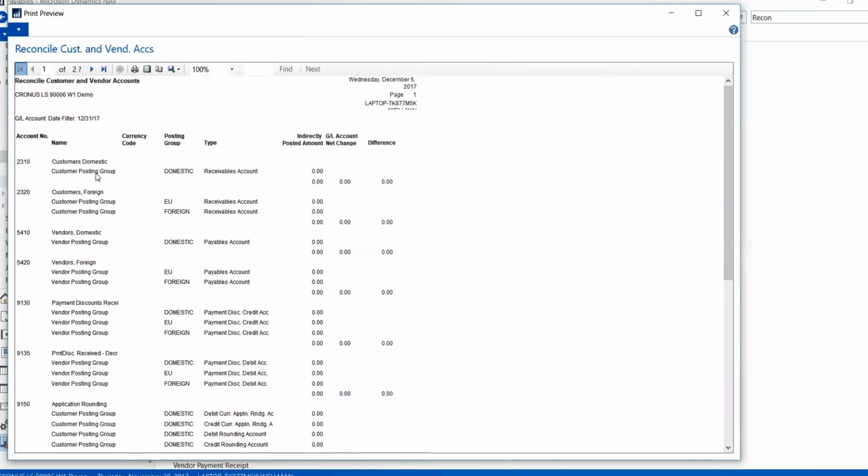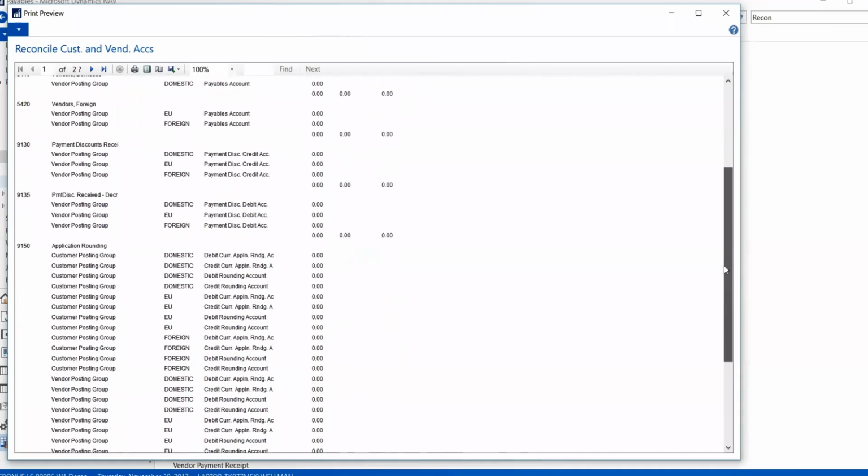So sales orders, AP and AR need adjustments. That's why we still reconcile this part. In this part, you would need to see what the differences are. In this case they are zero because of the demo, but surely if you run the report to reconcile, you will have some values that are posted yet not invoiced. And for all the customers and vendors, in the difference column, the last one, you will be seeing a difference.